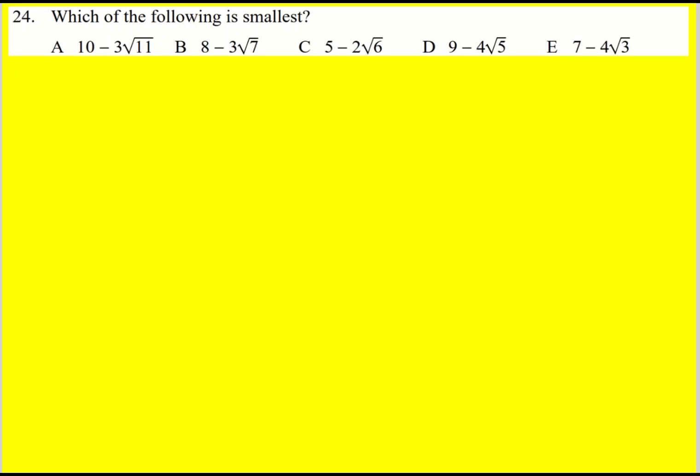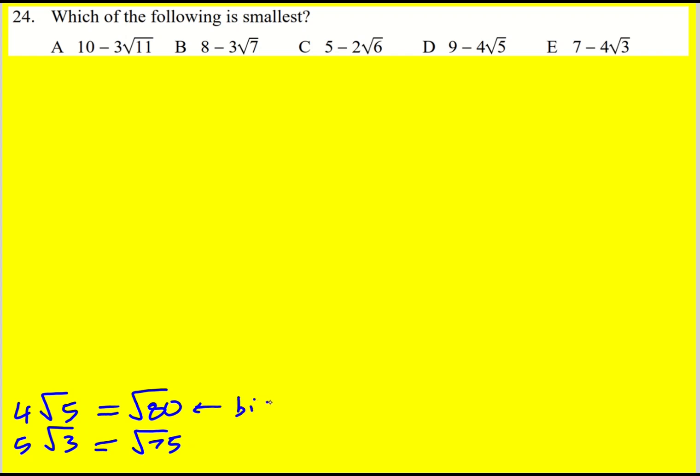Asked which of the following here is smallest. Now, this is not one of those questions where you get something like 4 root 5 and say 5 root 3 and are asked which one is biggest. In that case, you could put them both as surds in the form root k. So 4 is root 16. Root 16 times root 5 is then root 80. Whilst over here, this is root 25 times root 3. It's root 75. Because it's square root of a bigger number here, this one is going to be larger.